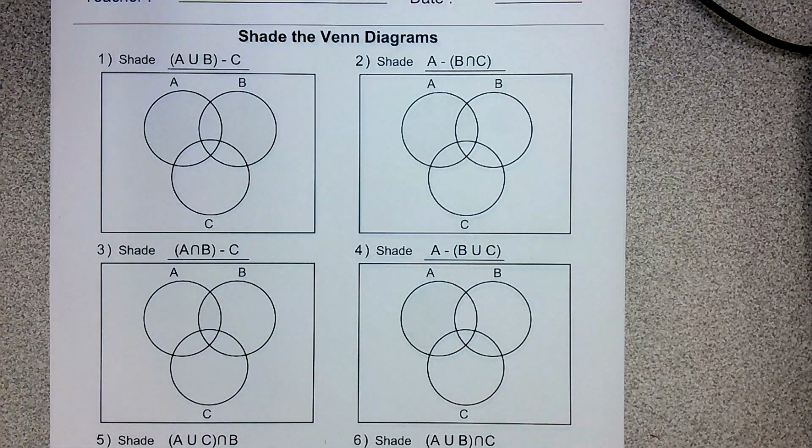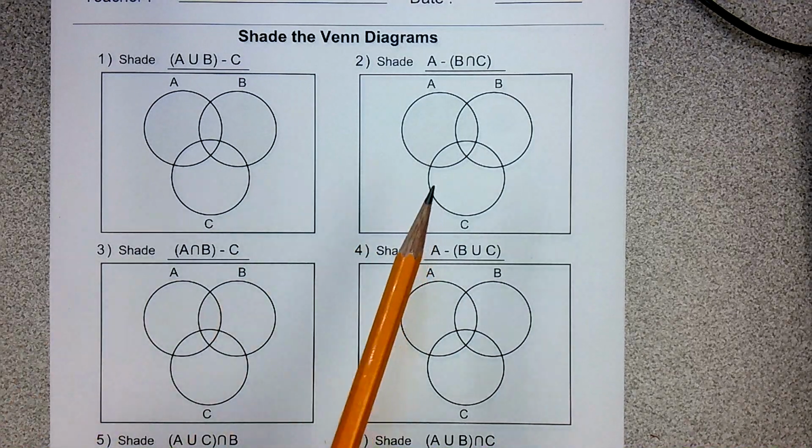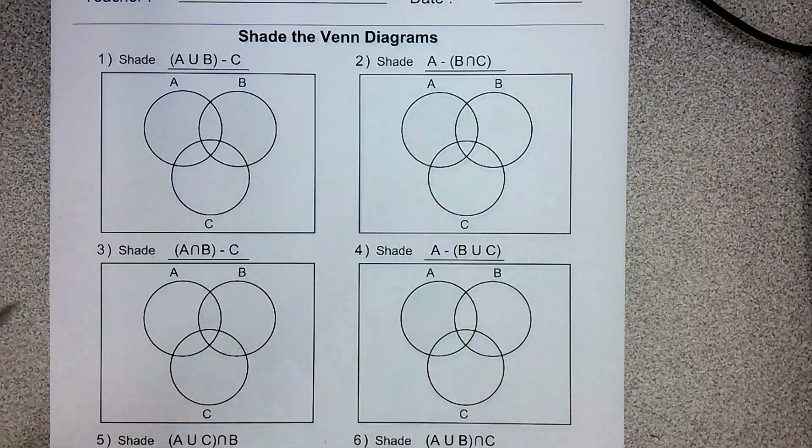Okay, so I'm going to look at numbers 2 and 6. There are a couple of ways you can do this. I'm going to show you two ways that you can attack these problems and try to work through them. For number 2, well, I guess for any of these, we're going to start with the parentheses.